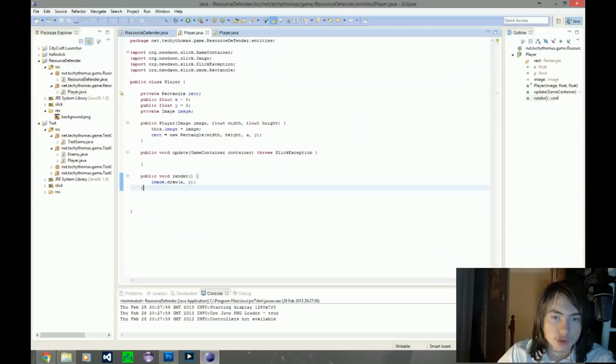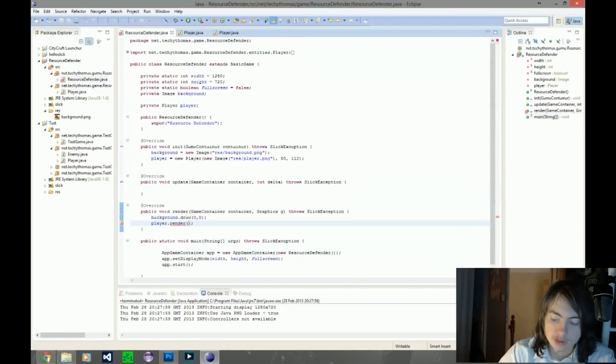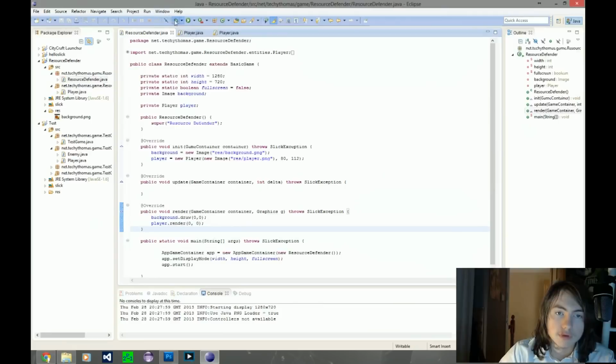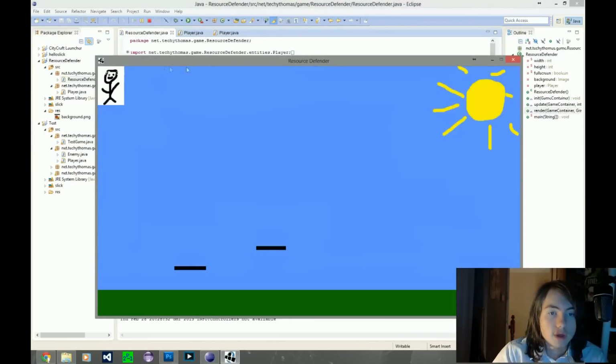And what we can actually do, we get rid of that, and we'll just create float x, float y. So then what we can actually do is intend it to render 0, 0, and then that should hopefully render the top screen, top corner, top left corner. Yeah, there we go.